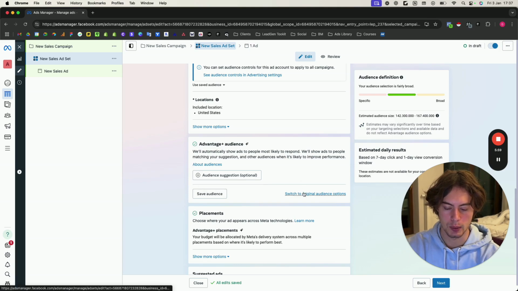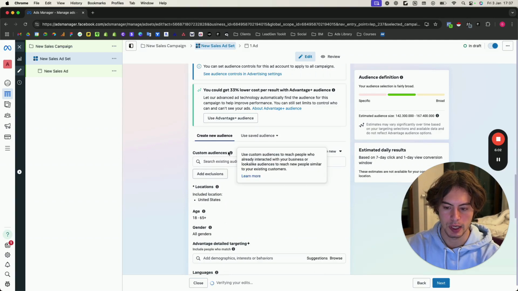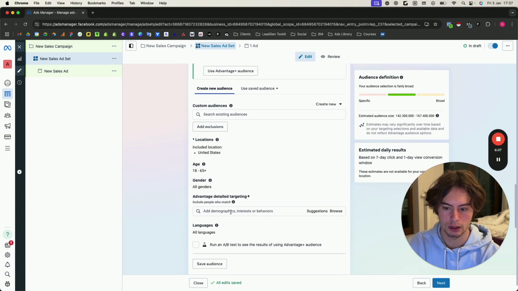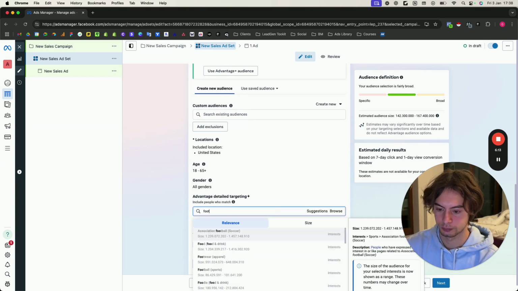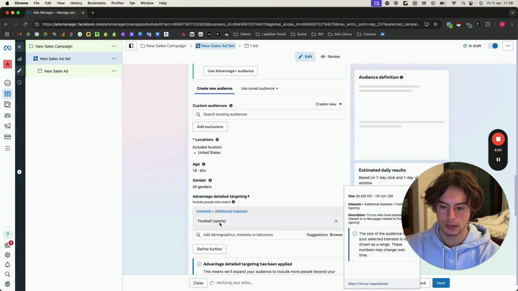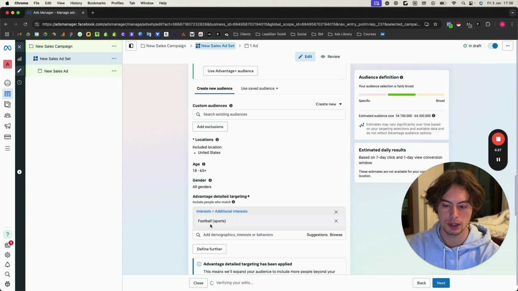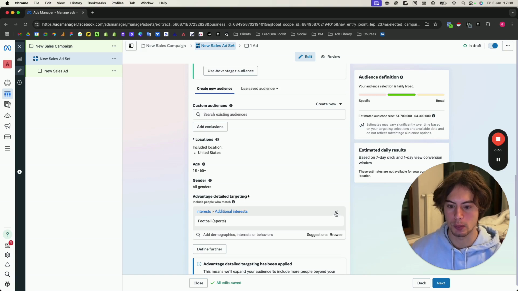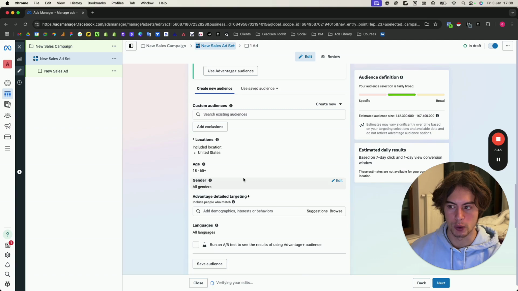So if I click the hyperlink here, you can see that I'm able now to actually select different countries, for example, that I want, different age, gender, and even interests based on whatever. So for example, I can pick football. And so as you can see here, it's now just going to target people that are into football. However, I'm going to be completely honest with you. This option of the interest is most likely outdated because Facebook hasn't really updated their target interests in literally years at this point.